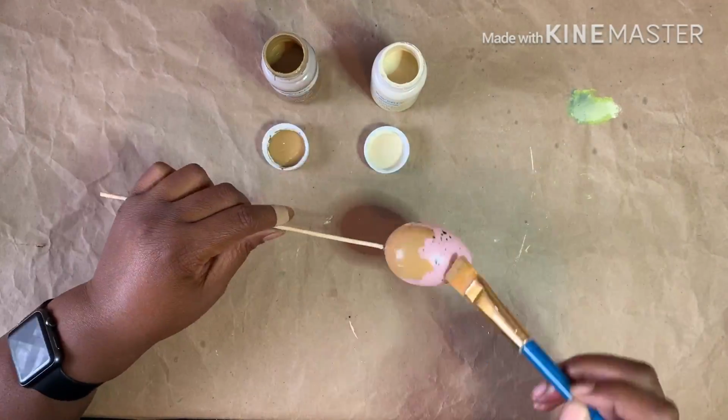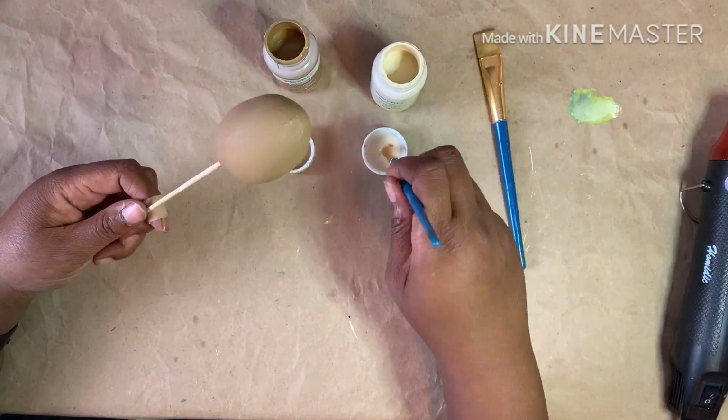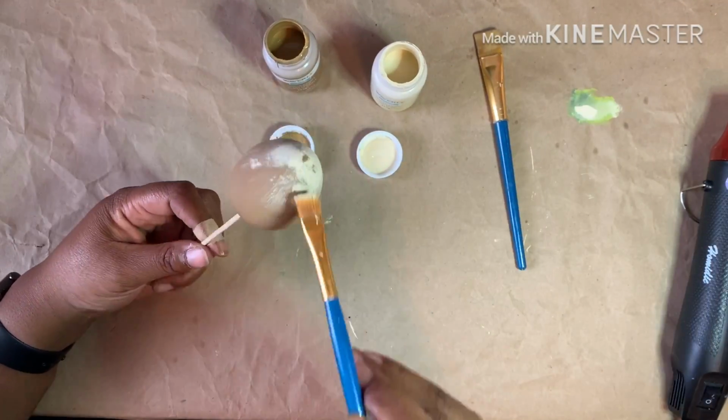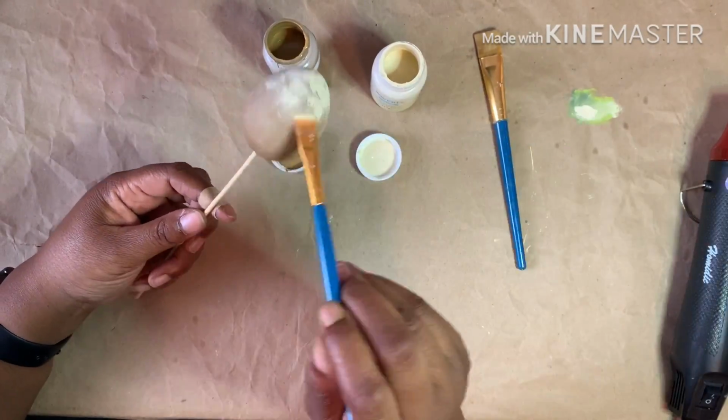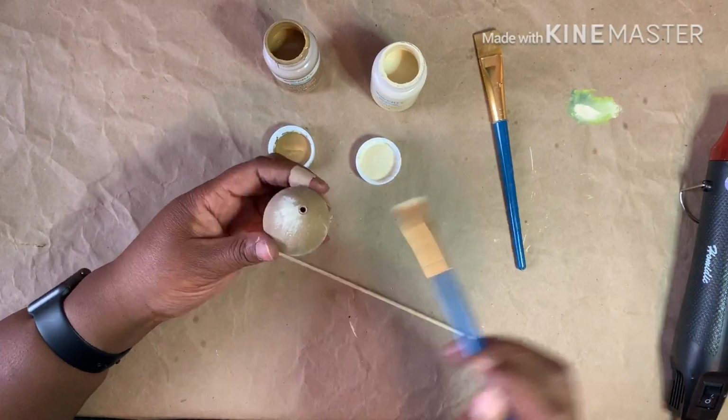The second egg I decided to paint with Waverly chalk paint in Hazelnut and dry brush with Cashew chalk paint. I went back and forth in between those 2 colors until I was happy with the way it looked.